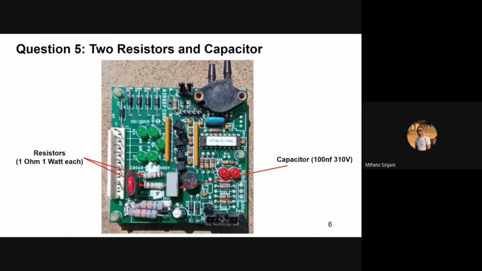The last part to change is the capacitor. This should be the last part after maybe changing the other components. By changing this capacitor, it has to be a 100 nanofarads and 300 volts. By doing that, the board should be functioning again, and the concentrator will be operational. Thank you, Maui.